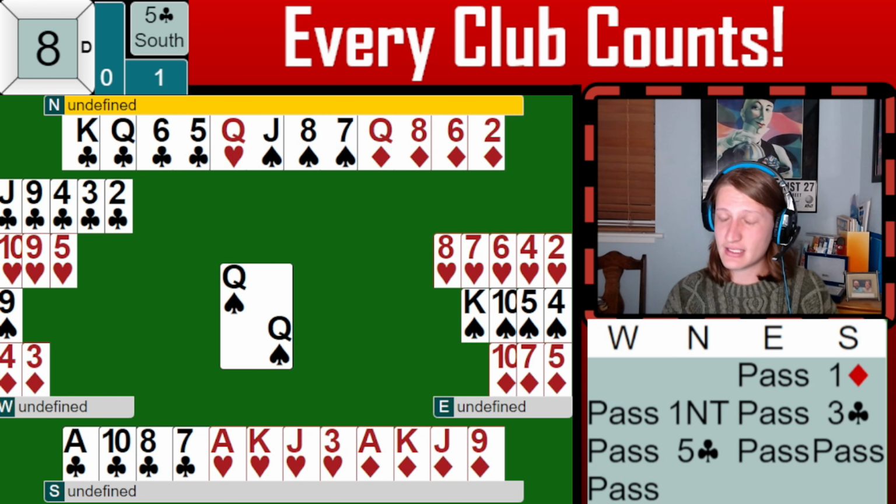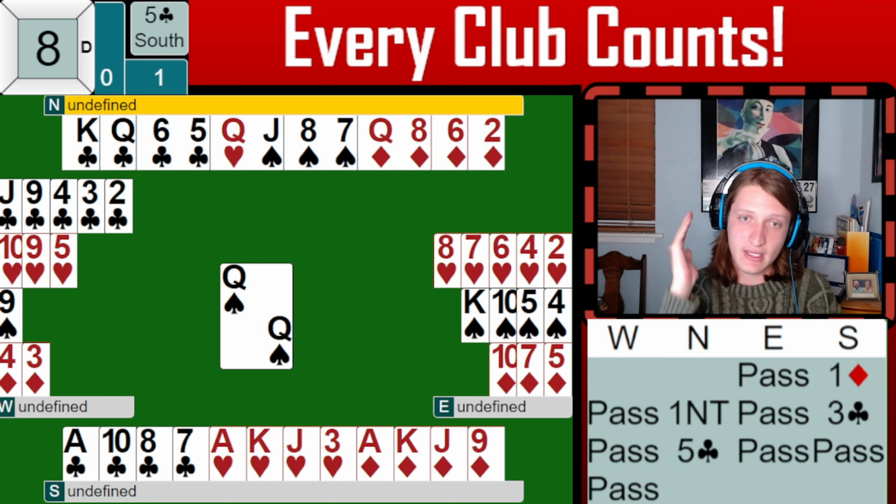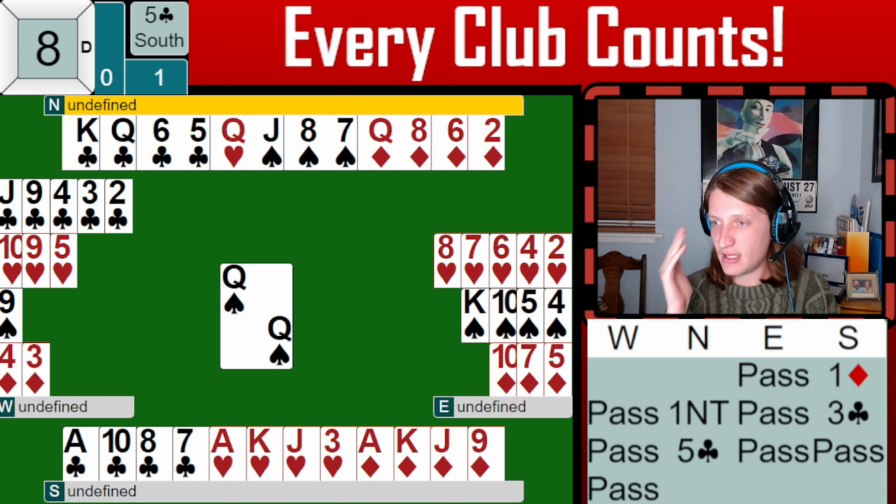I expect that this covers about 98% of all chances that you are going to be making your 5 clubs contract. I didn't go for overtricks or anything. This is just absolutely guaranteeing 5 clubs, and in all scenarios, as long as West has 4 spades, this line works.